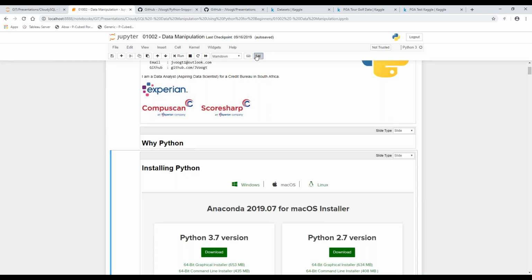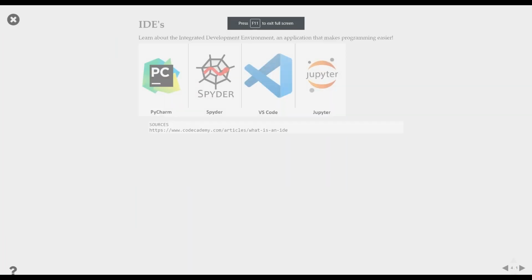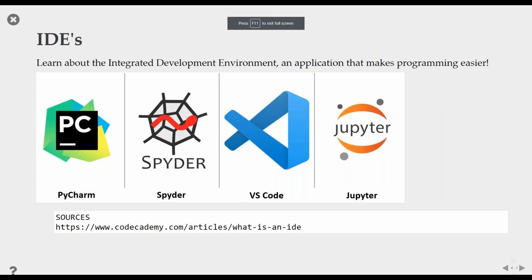So just to go back to my local instance, let's go back in. You'll see that there's also a couple of different IDEs. So what is an IDE? I'm going to try and relate this talk as close as possible to home. When I say close to home, I'm going to make connections to our SQL lives and see how closely I can relate that.